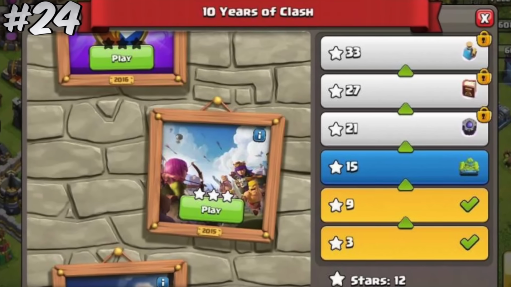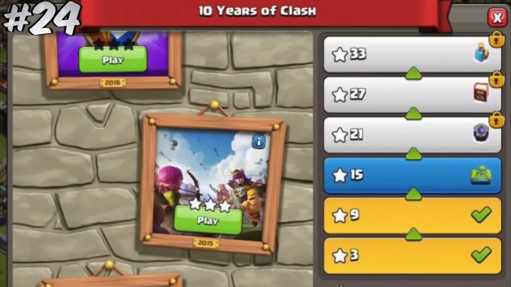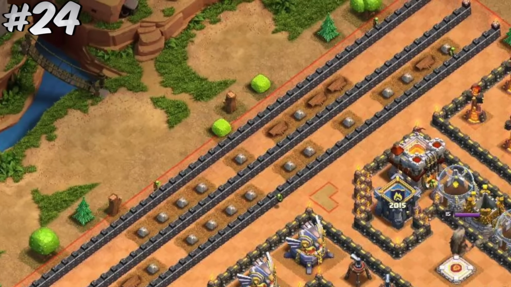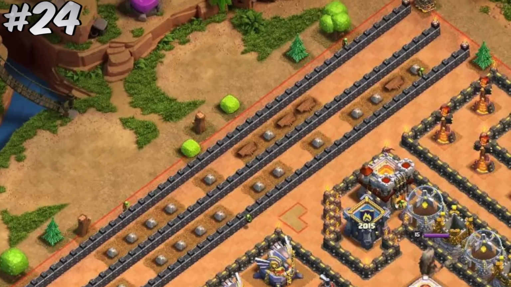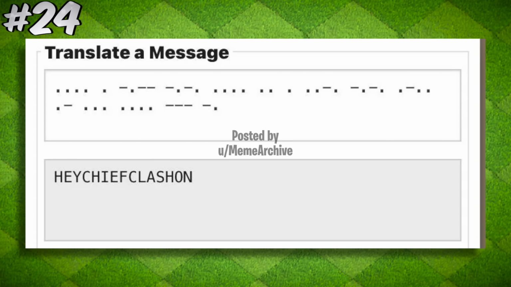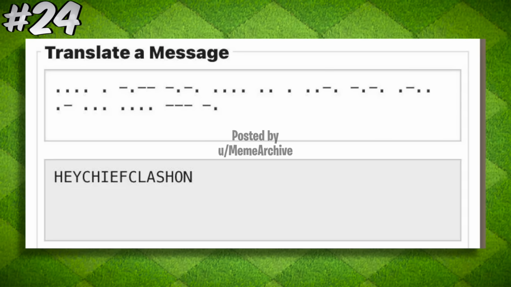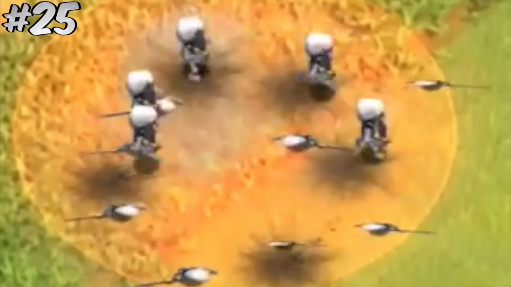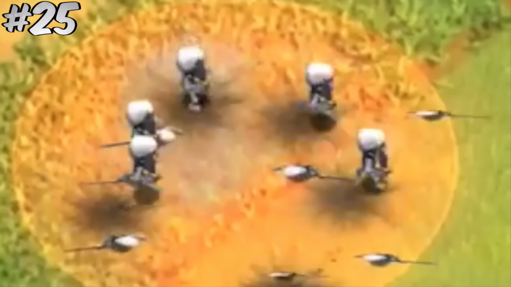In August 2022, for the 10th Clash Anniversary challenges, the 2015 challenge had a secret Morse code message laid out with rocks and logs. When decoded, it said, "Hey Chief, Clash on." The Skeleton Spell currently uses guards from Clash Royale, however, when released, the spell used normal skeletons.